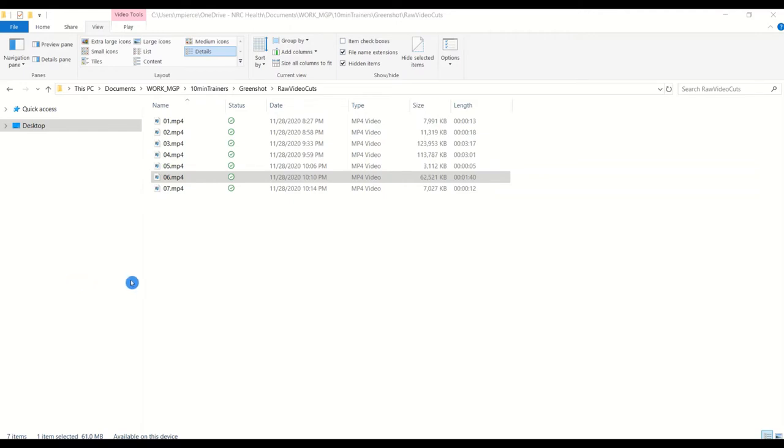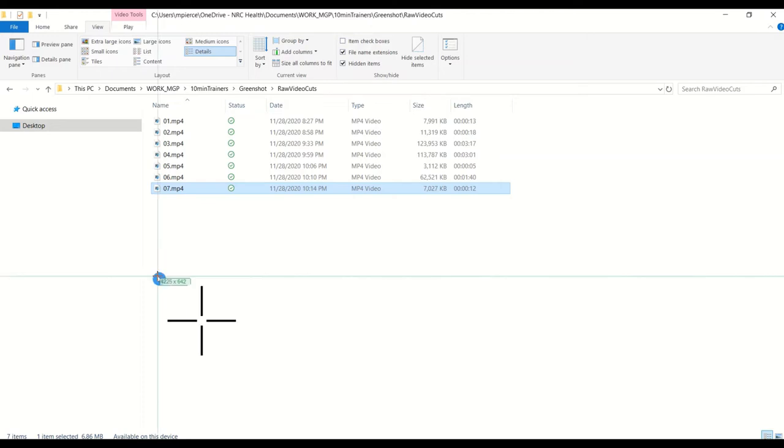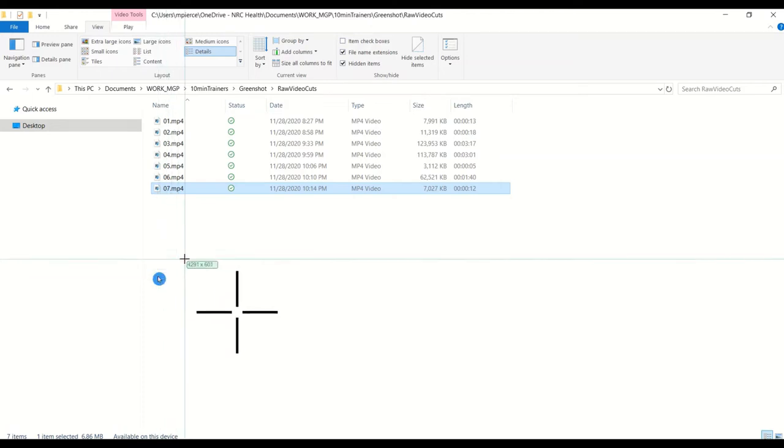So Greenshot is installed, and anytime I hit the print screen key, it's going to intercept that and it's going to fire. So here I have Windows File Explorer up, and I want to take a screenshot of just this area. So I can click on whatever I want. So I'll select, say, the 7th MP4, which is part of this video, all the snippets getting put together in. So I'll hit the print screen key. And there we go, Greenshot is now active.